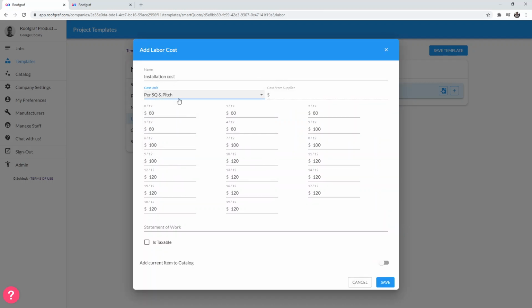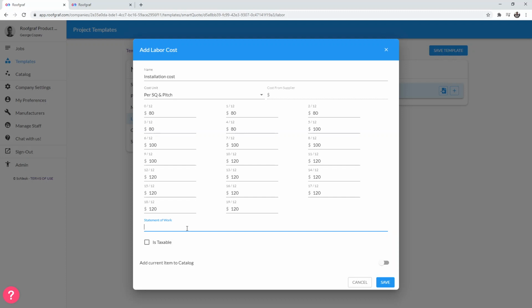So if we use that as an example, you'll see here we have this table with values that you would pay your guys. Remember, there will be a profit margin added on top of this to install 1 square based on the various pitches. So the values you see here are just a placeholder. Your values will most likely be different, but we can imagine that approximately, if it's a flat roof or a low slope, we're looking at about $80 per square for install, versus our higher pitches. Once we get up to the 12s on 12s and above, obviously we expect that even though the surface area is the same, the cost to install will be increased.